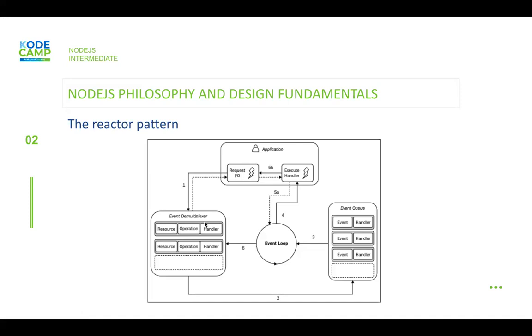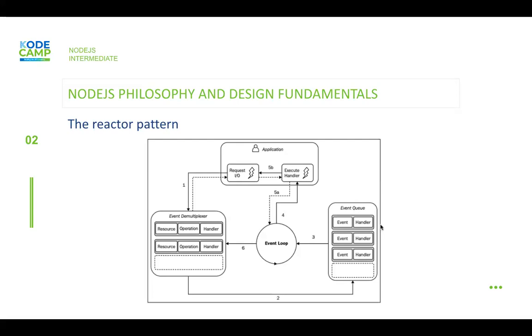Once the input and output requests are processed in the event demultiplexer, as we said, they will first of all return a predefined constant, then process the input request. Then, once they are processed, the event demultiplexer adds a callback handler to the request and sends it to the event queue. Look at the handler here. It adds the handler and sends it to the event queue.